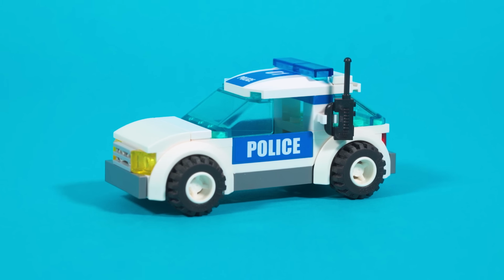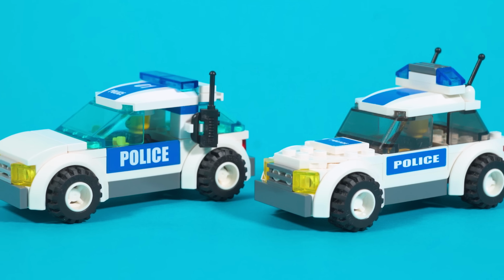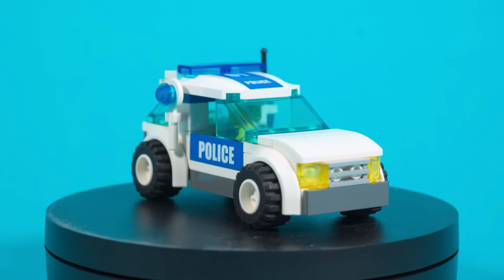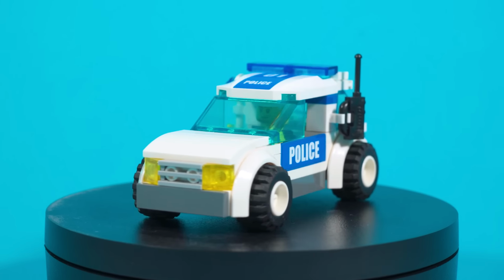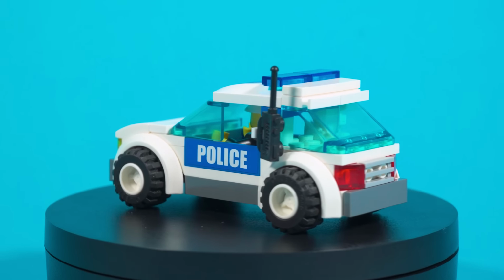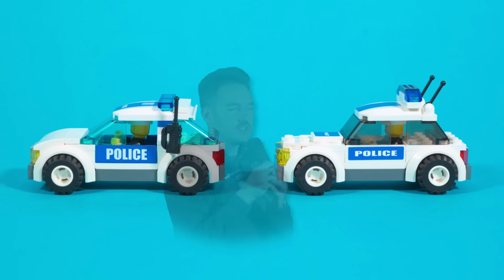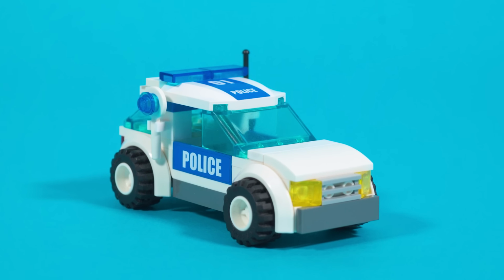The police car got a tremendous upgrade from its 2005-2008 counterpart in my opinion. Sleek is the right word for it. The bottom half is largely the same, but the rounded hood and light blue transparent windows do a lot to enhance the visual appeal of this small Lego car. The clips for accessories are probably the best addition for this playset vehicle to have, even if they're on the outside of the car. The lights have been flattened out up top. Sleek. And the stickered roof piece now has a number 1 on it, which will all make sense in a little bit.